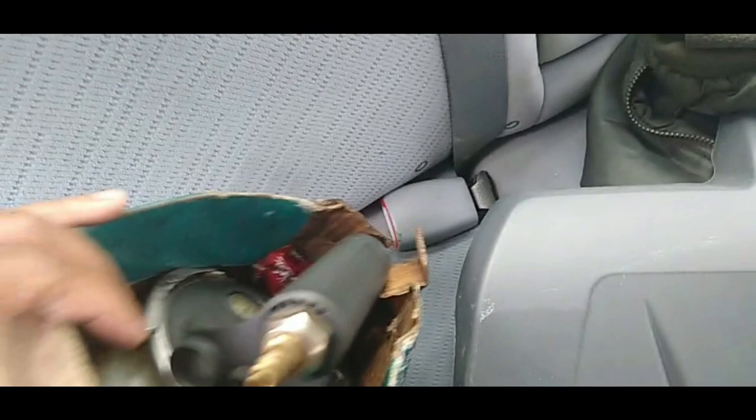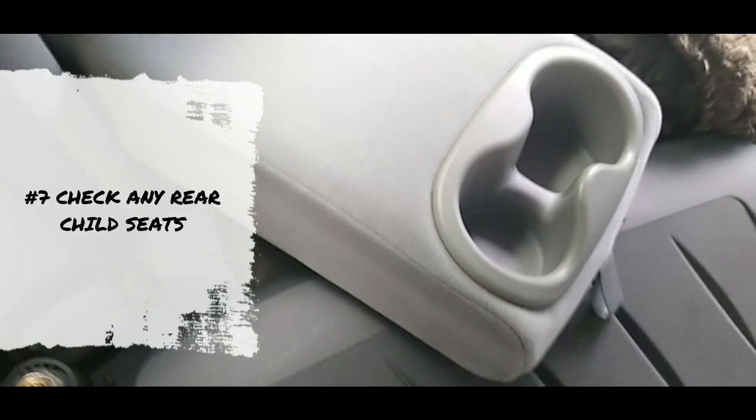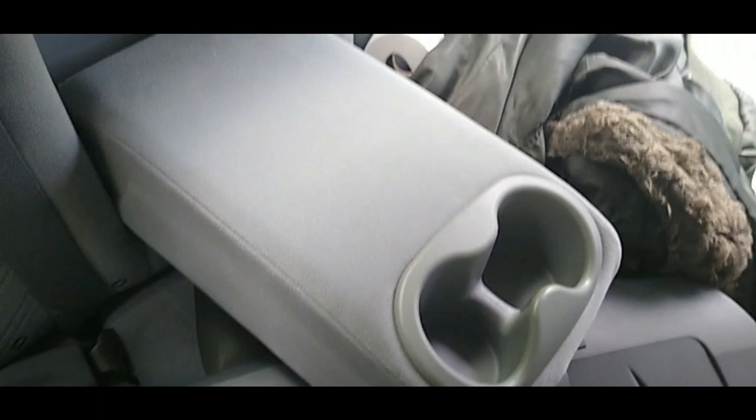The last spot to check inside the car — of course, if you have stuff in your backseat that you want, just take it out. But specifically there's this little area — a cup holder that folds down in the rear. Not all cars have this, but some do. When passengers pull it down and use the cup holder, things fall back there and they forget. Get your coins out of there. Just check that area.